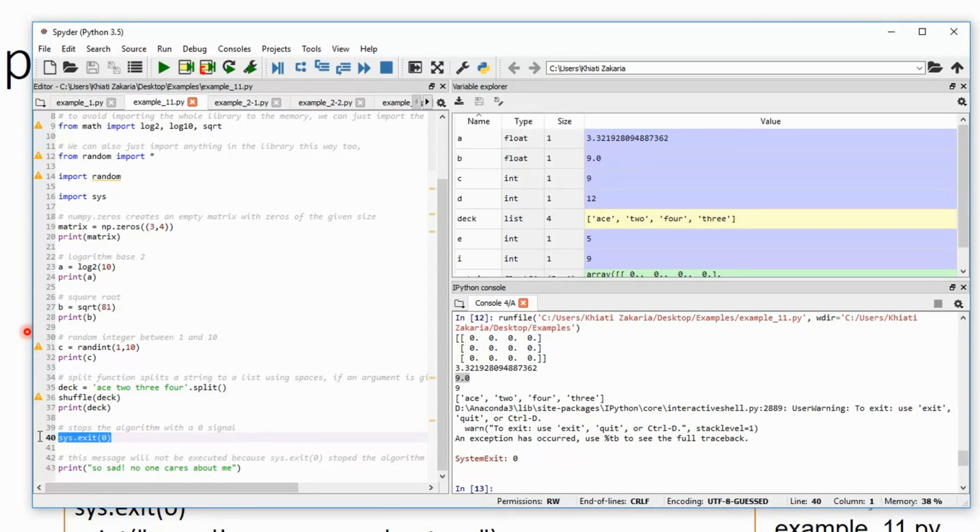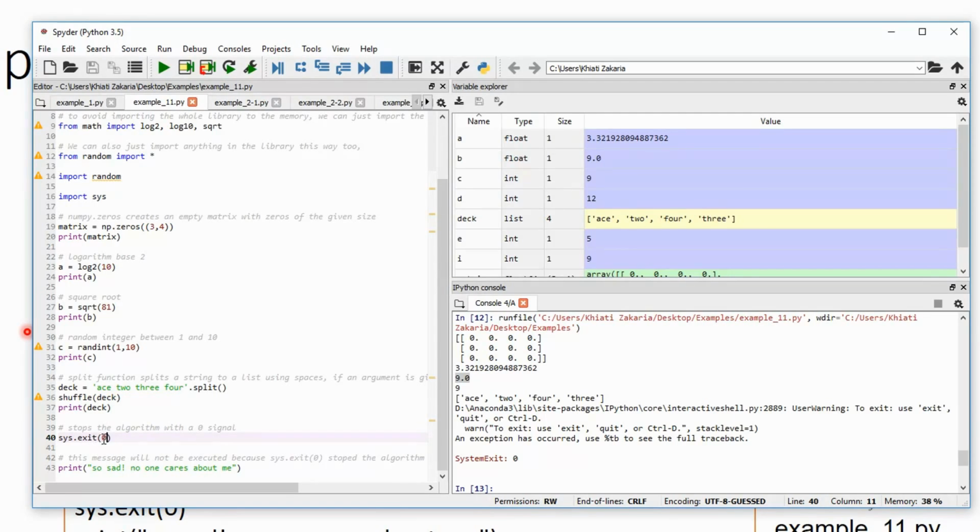And then finally, we're using the library sys, for the first time. We're exiting with the code 0. This is a very nice and useful way to exit your code when you have an error that you met. Then you can exit with different numbers.